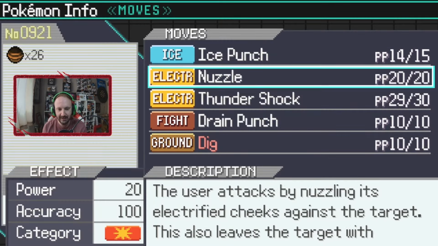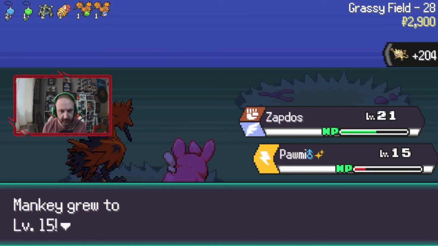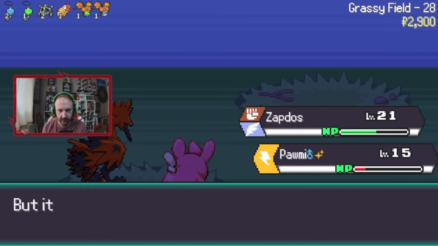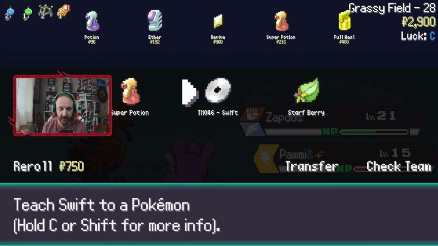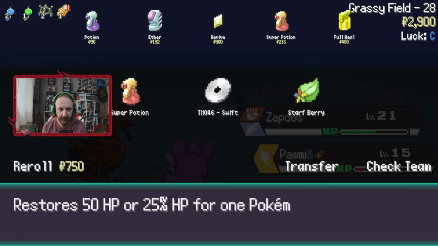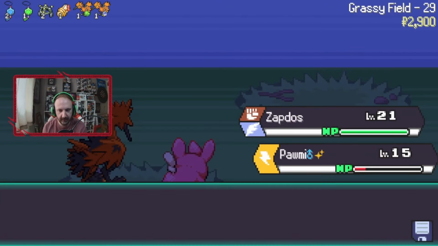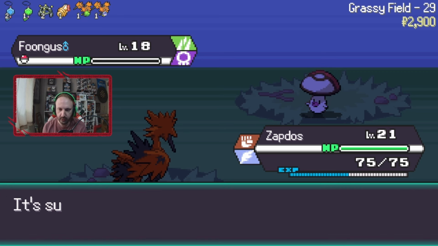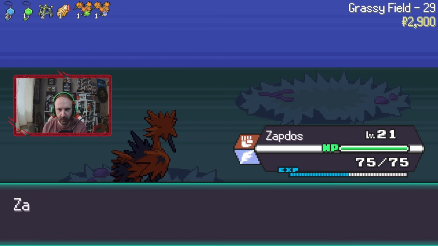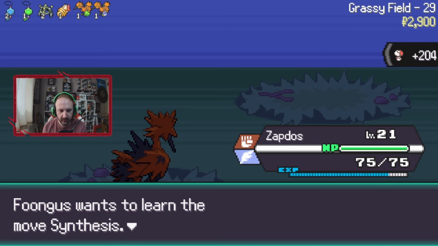We are going to take Dig, probably take Dig over the Nuzzle here. I know Nuzzle always gives us the paralysis, but the Thunder Shock is going to be a better move overall for us. We could actually take Swift here, but I think we take the Super Potion and just chuck that on Zapdos just to fully heal this up. We're not going to swap out our Pokemon. We'll just go ahead and Pluck to get through the Fungus here. And then we are going to be on the next boss.